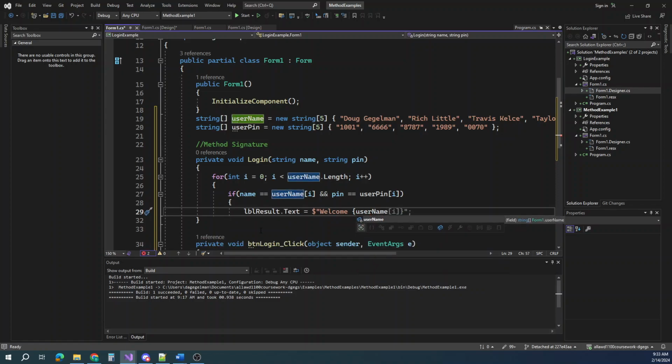And whatever i ends up being, that's what we want to print out to the screen.